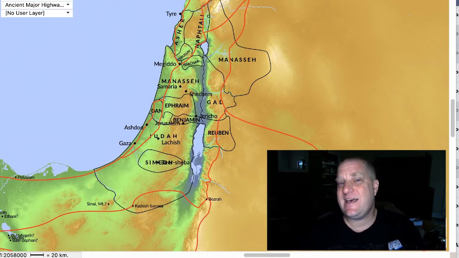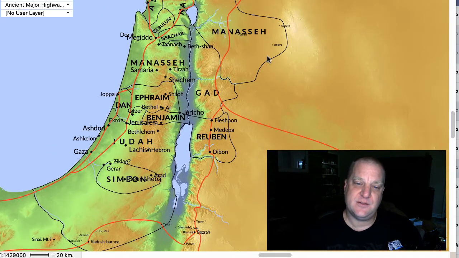But starting in the 1970s and 80s, archaeologists began to discover what we call the Highland villages. Now, the Highland villages, I'm going to show you on the Accordance map here. If I show you the region of Israel and Judah, which is right in here, notice the green is low-lying areas. That is where the Bronze Age Canaanite city-states were found. That's where the big cities were. You see some of them on here: Megiddo, Ashdod, Ashkelon, Gaza, Ekron, right?